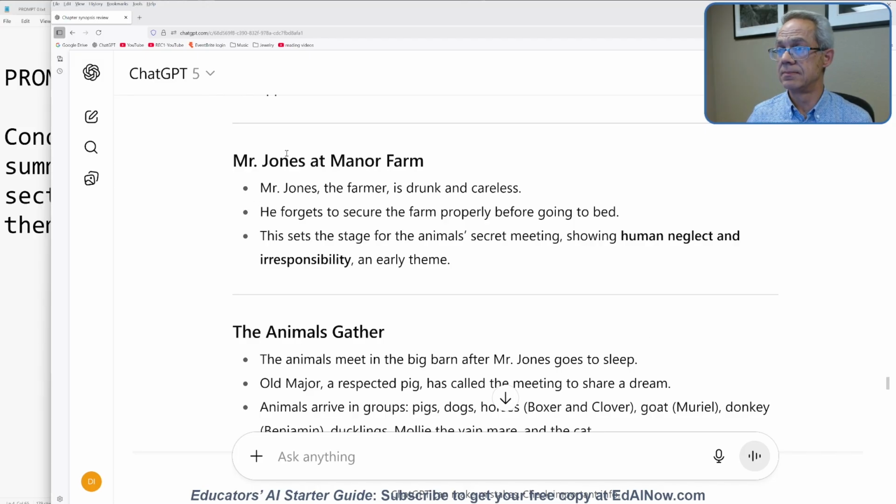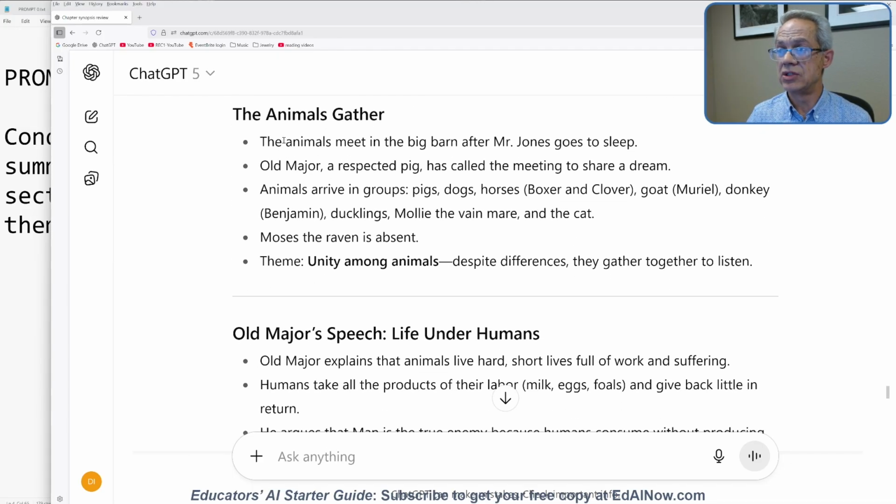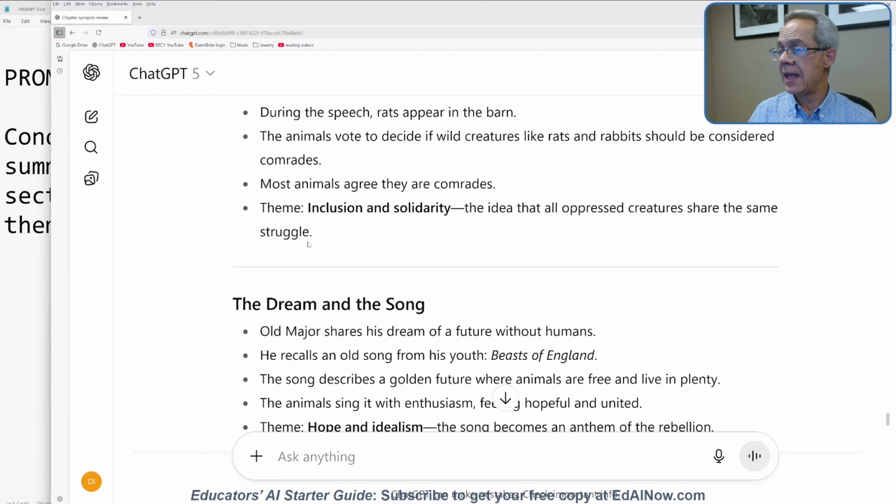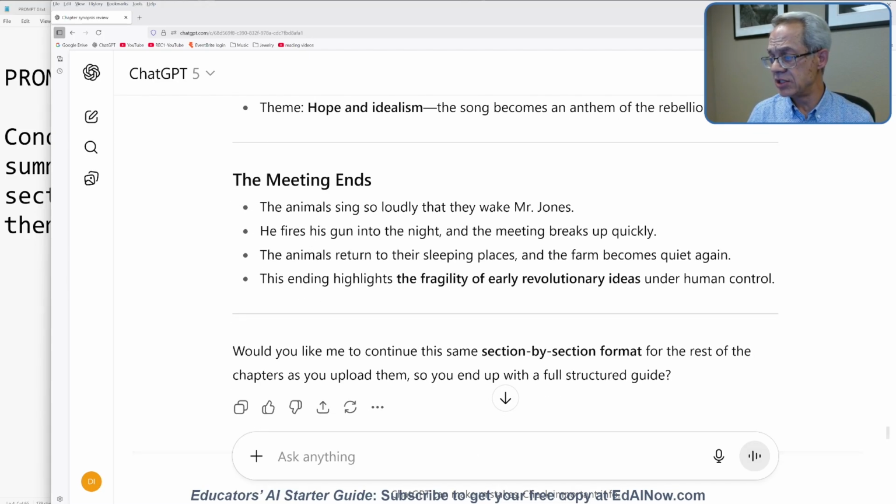So, sections. Jones at Manor Farm. We've got some key events and a little bit about the theme, an early theme. Major events. And now we've got a way that the students can make sense of this block of text that we give to them. We would give them this before they read so they can use it as a reference and a mental framework when they read. We might even discuss it as a class, but certainly they need to have access to this before they begin reading. And those are strategies for helping struggling readers make sense of the text we give them.